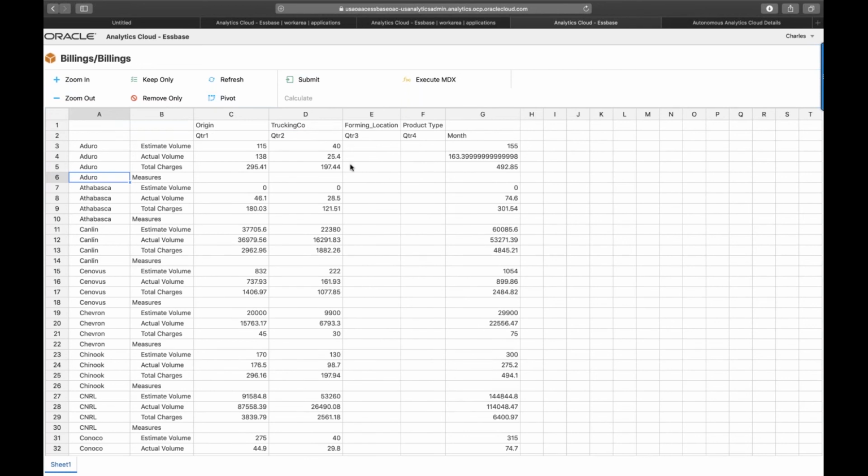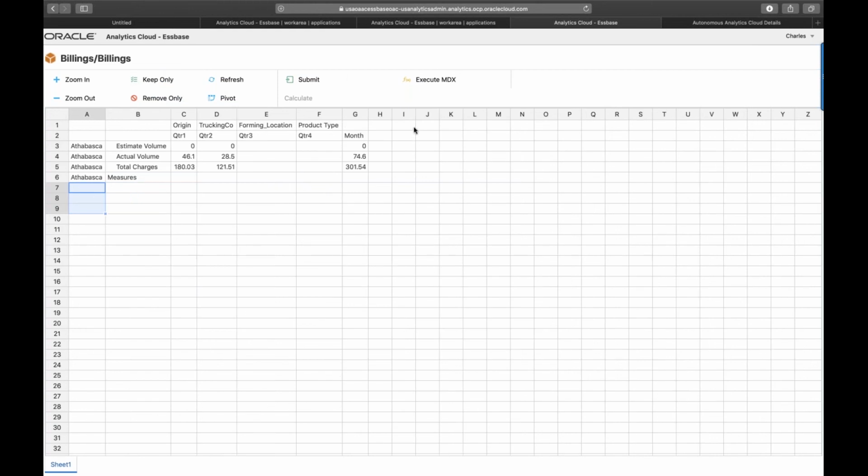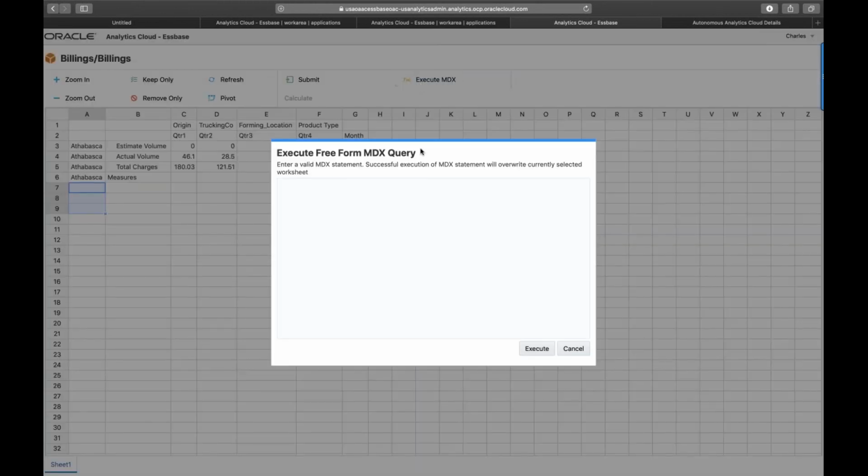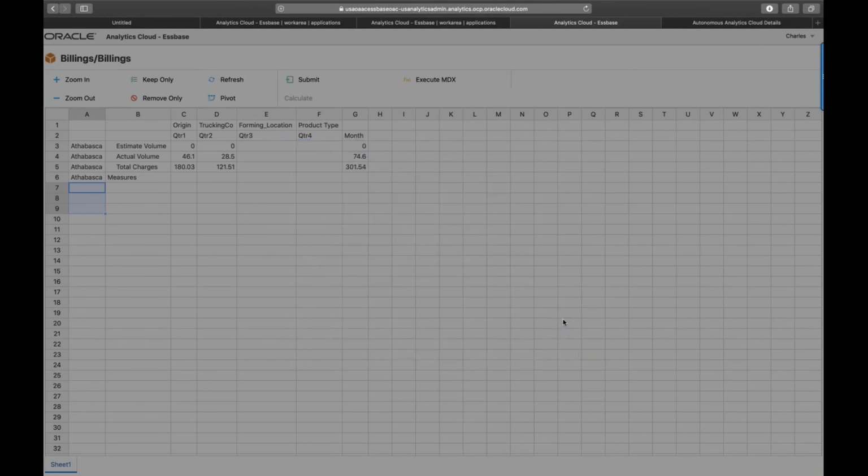Depending upon your level of access with the application, it might be a really nice thing to just go in and check out some of the data, do your keep onlys, do your refreshes. If you're making changes to the outline and you want to get an idea in real time about what's changing or what's happening, you can do all that stuff here. You can also issue MDX directly. I haven't tried this yet for anything overly complex, but if you've got some MDX that you already want to issue to see how that would look, you could use that here as well.